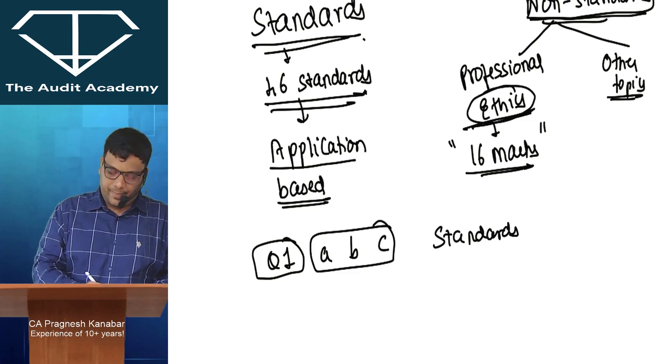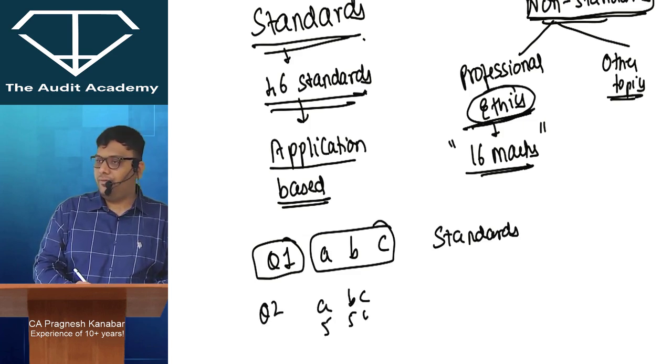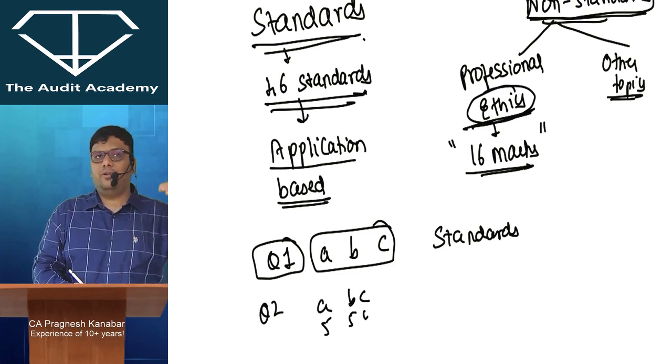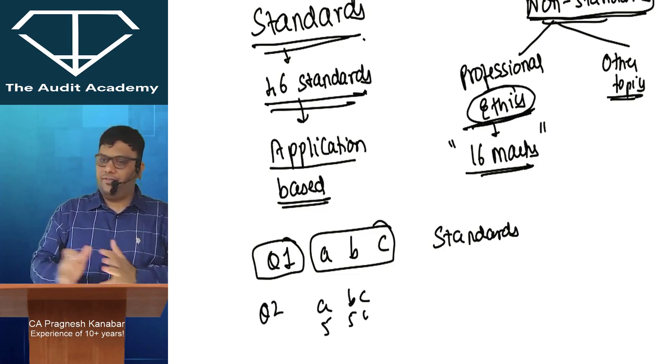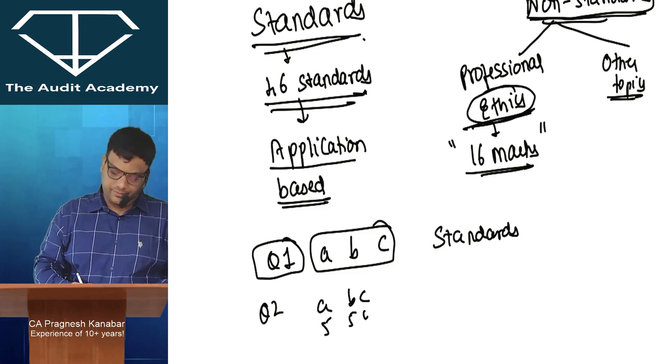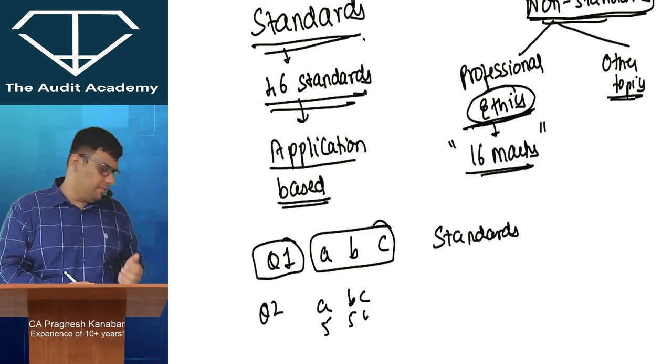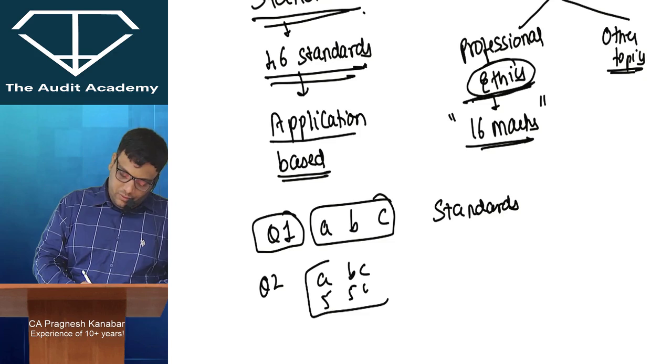Normally you will see it from standards. Then question number 2, A, B and C. So it is like 5, 5, 4. In Inter CA you had 4, 4, 3, 3. So it is like 5, 5, 4, 3, 3 questions under every question, unless they want to come up with a lengthy paper. So question number 2, A, B and C.